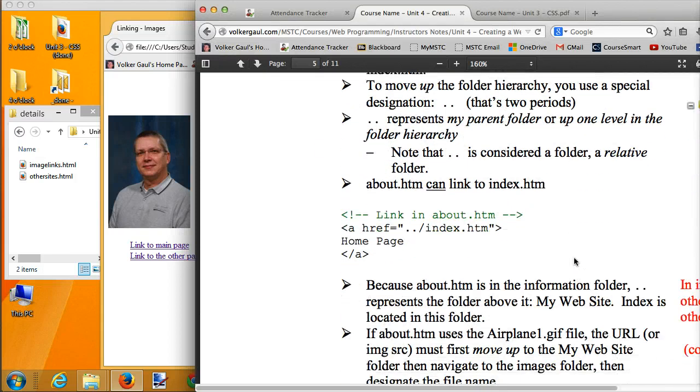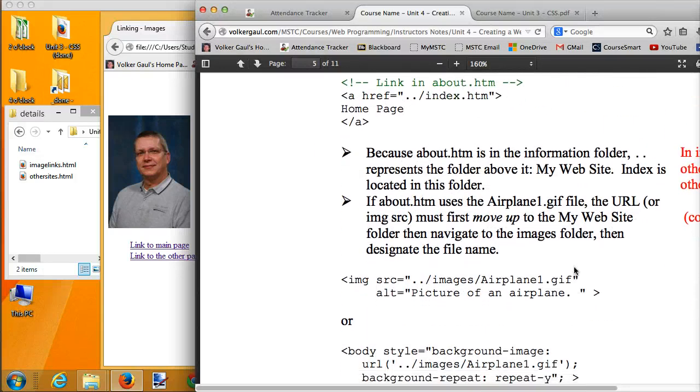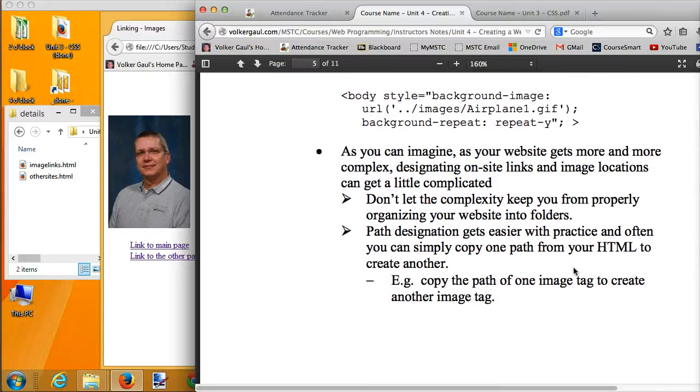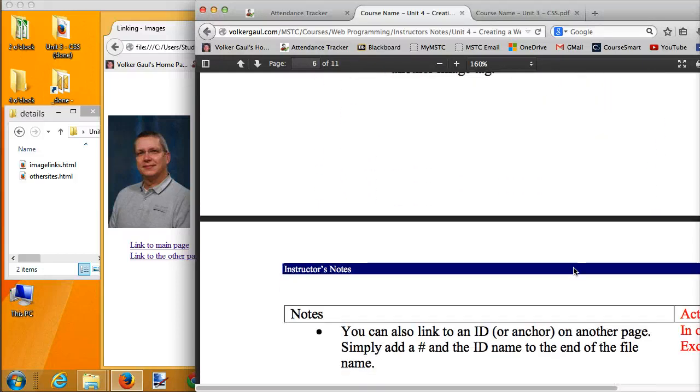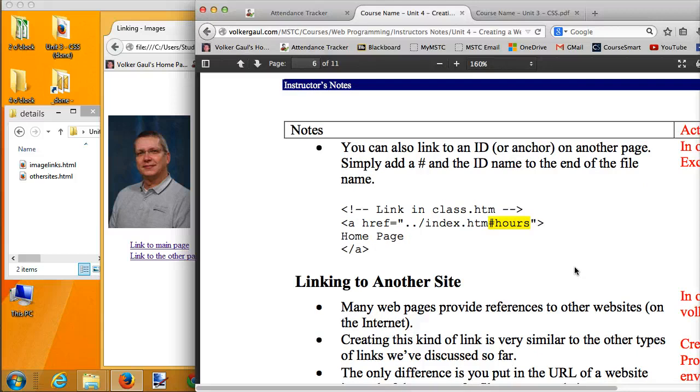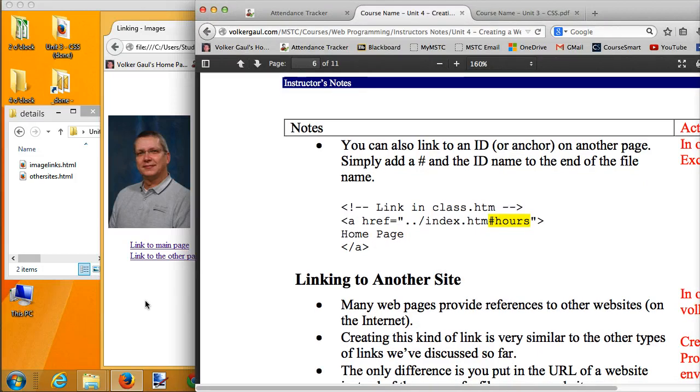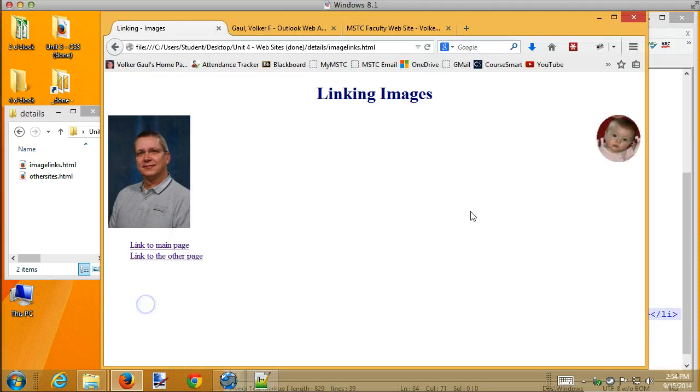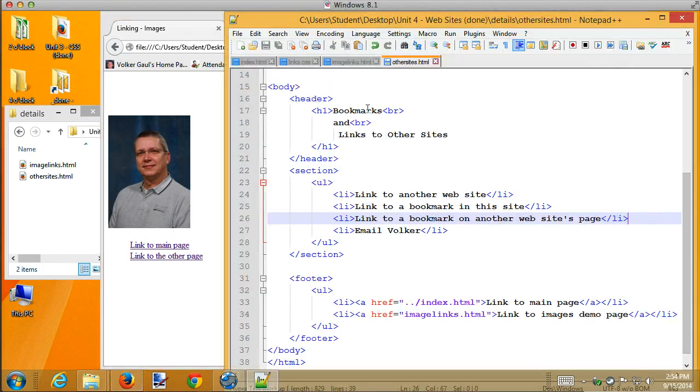We just talked about going up using dot dot, and you can do multiple levels. One of the things you can also do in other sites is create a link to a bookmark. In the other site's page, I have a link to a bookmark in this site.